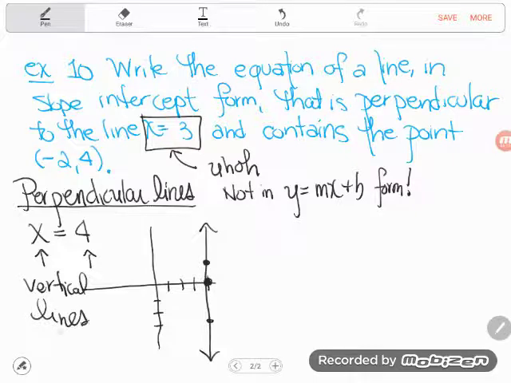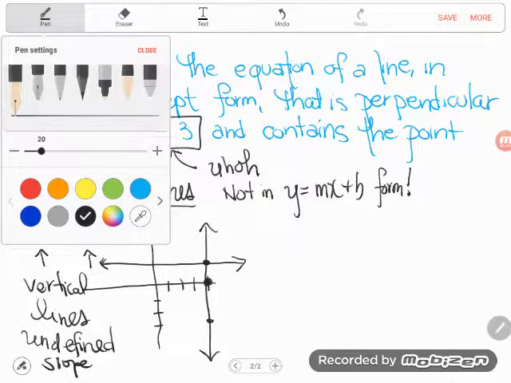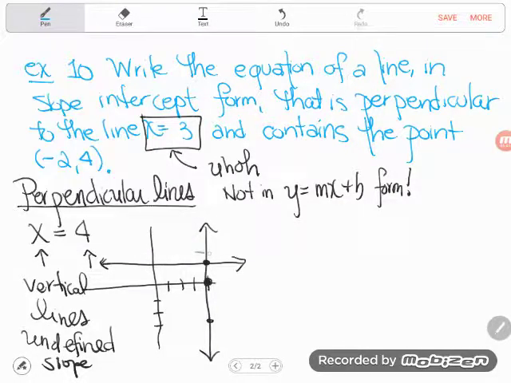Vertical lines have an undefined slope, so we're not going to be able to change its sign and flip it upside down. That doesn't even make sense. But what we can realize is that anything perpendicular to a vertical line is going to be horizontal. Again, anything, and let me just draw my little perpendicular sign here, because I'm doing this straight up by definition. What's perpendicular to a vertical line? A horizontal line. They cross at a right angle. And so I know that horizontal lines have a slope of 0.